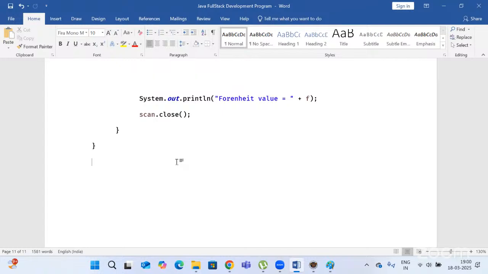But if you want to write and understand such kinds of programs with different logics, the basics must be very strong. Everybody should be very strong in the basics part. If you know the basics well, then you can write the programs well. If you don't know the basics correctly, then you will struggle in Java. That's why try to understand the basics. Don't miss the classes. Initial classes are very important. If you know the basics, then you can understand the remaining classes easily. Otherwise, it will be difficult.